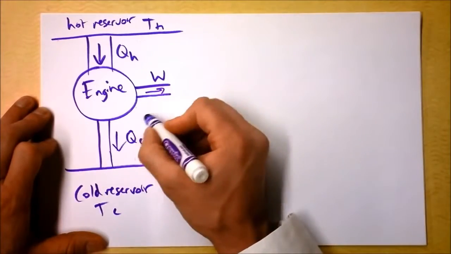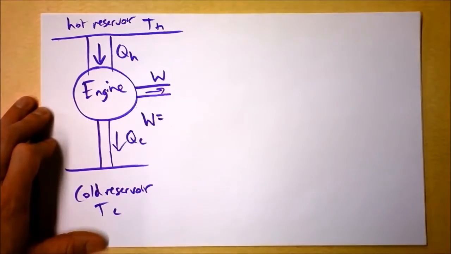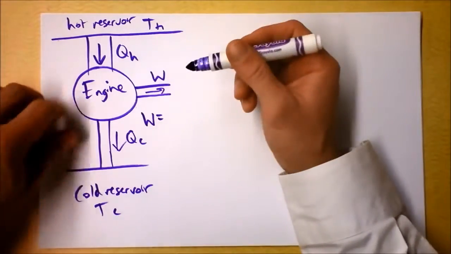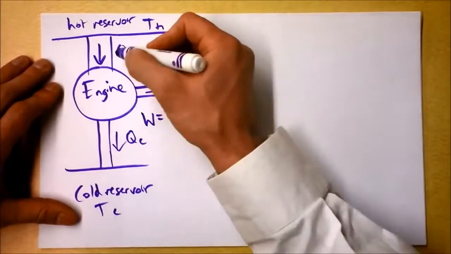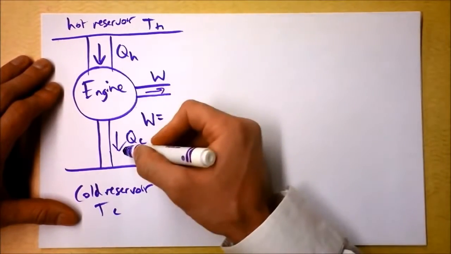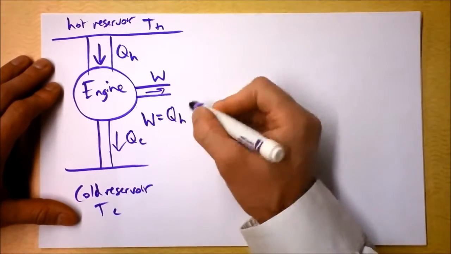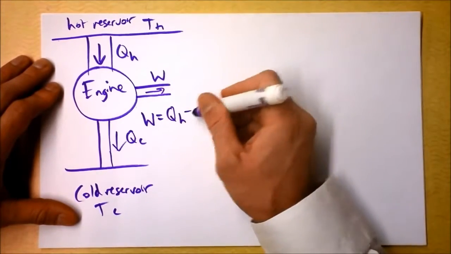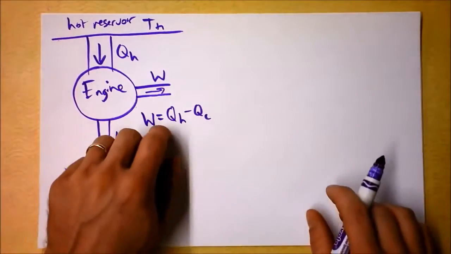And we know that the work done by this heat engine is, what do we say? We've got to have conservation of energy, right? The engine's not storing up any energy. And so we're going to say QH is W plus QC, so then I could solve this for W and say, well, it's just QH, the heat leaving the hot reservoir, minus the heat being wasted into the cold reservoir. So that's the work there.